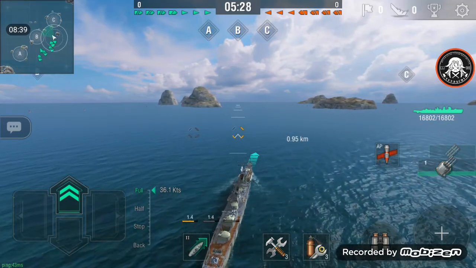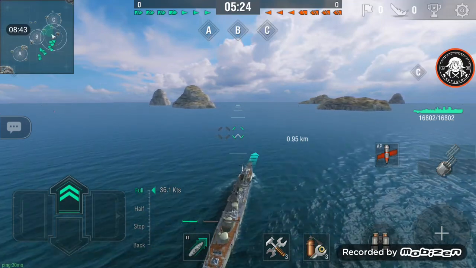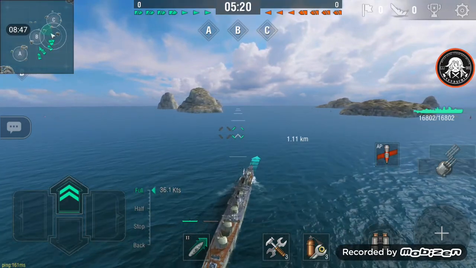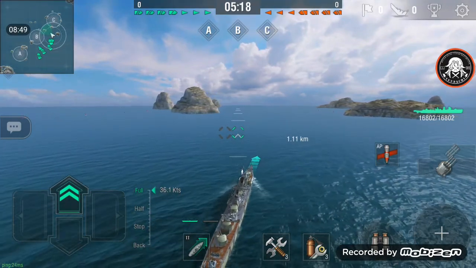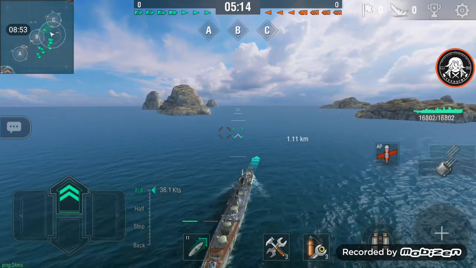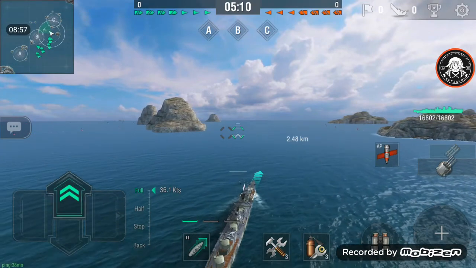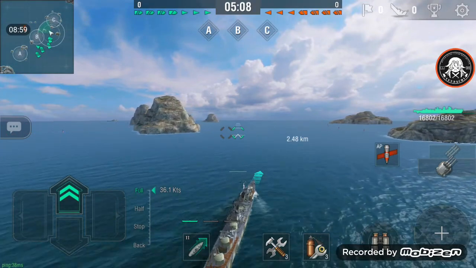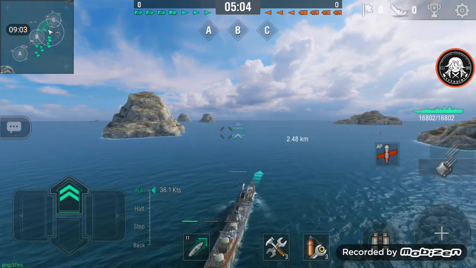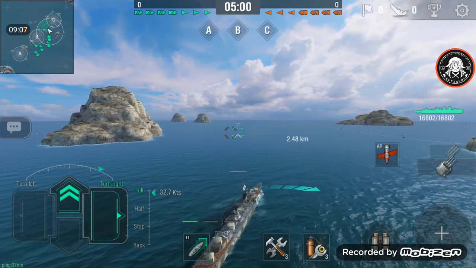Alright, here's a tip. If you are using a destroyer and you're going to engage an enemy destroyer, always use the AP shell. That's the most effective way, because when I compare the HE damage and the AP damage, AP deals the most damage towards an enemy destroyer. Towards other ships, such as cruisers, battleships, and carriers, using HE is the best solution. However, to destroyers, it's AP.